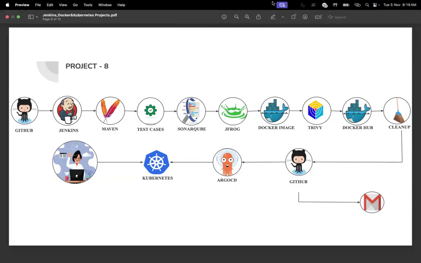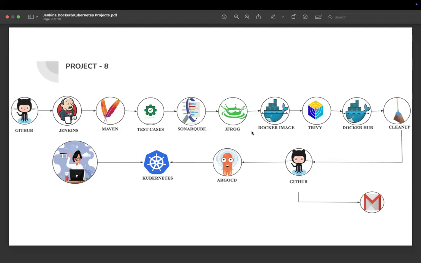JFrog, in which case do they use JFrog? JFrog is used to store artifactory or Docker images. You can do both with JFrog, but mainly JFrog came into the market to store artifacts, and after some time JFrog extended its functionality to store Docker images also. But as of now, most companies do not use JFrog to store their Docker images.